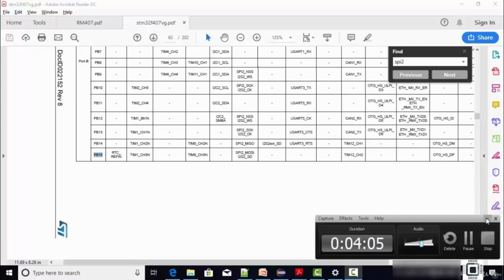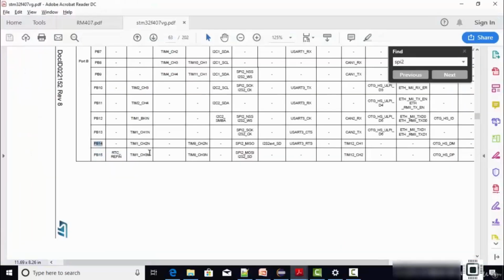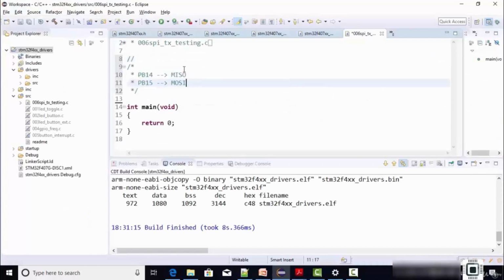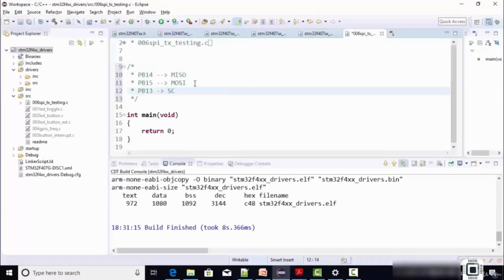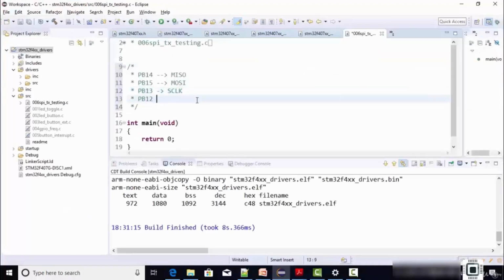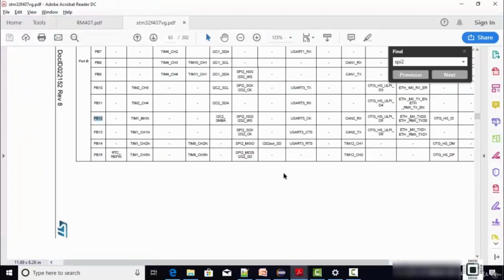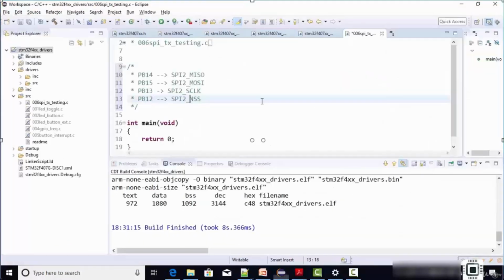Let me document in my code: PB15 as MOSI, PB14 as MISO, and after that PB13 as SCLK, and after that PB12 as NSS. So remember that this is SPI2 MISO. All right. And after that, what is the mode? The alternate functionality mode will be 5.